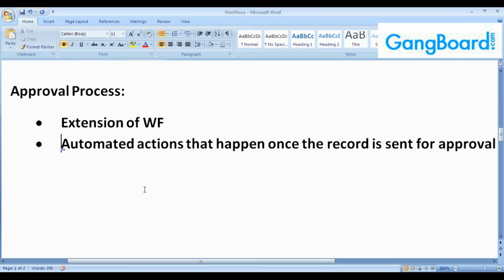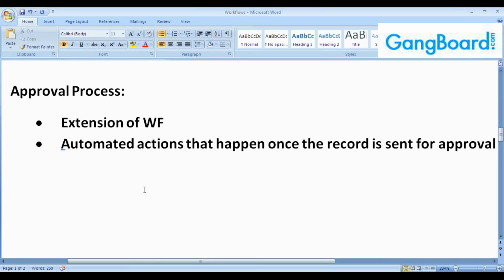A very good real-time example is when you are exiting an organization, there is an exit clearance, right? You will have to get the clearance from all departments like IT, finance, legal, admin, travel, help desk, everybody. If there is any concern from a department, you will have to resolve it, and only then will they finally clear you. Normally people do that by taking a sheet in hand and going in person to all departments. Instead of that, the process could be automated or made digital using the approval process in Salesforce.